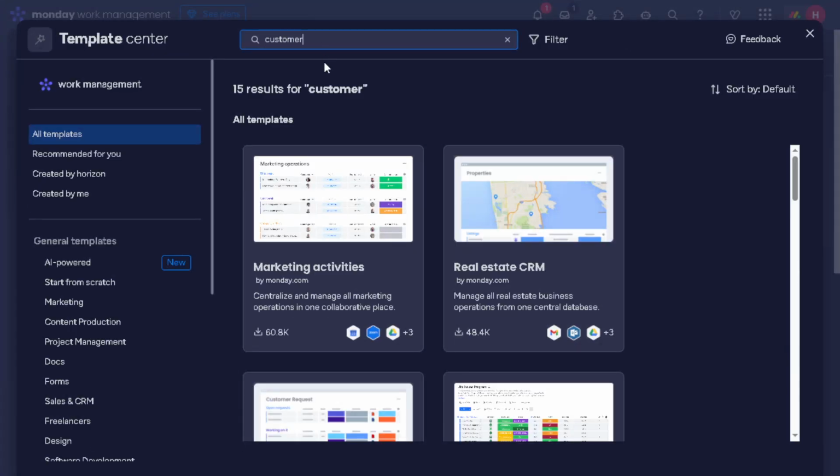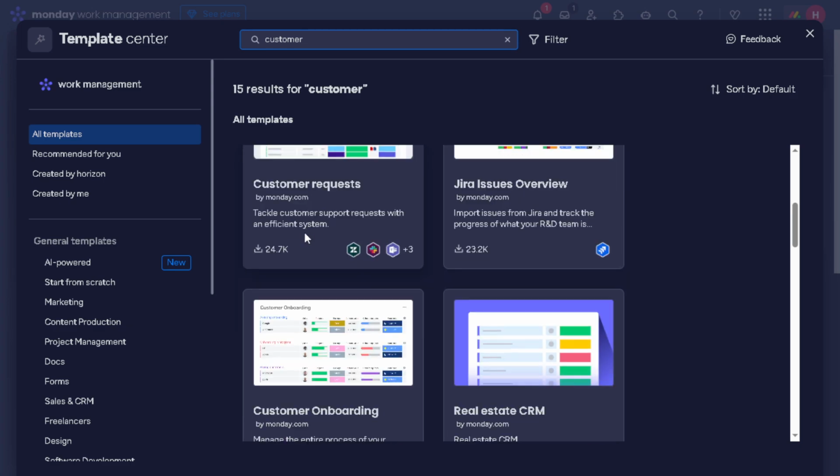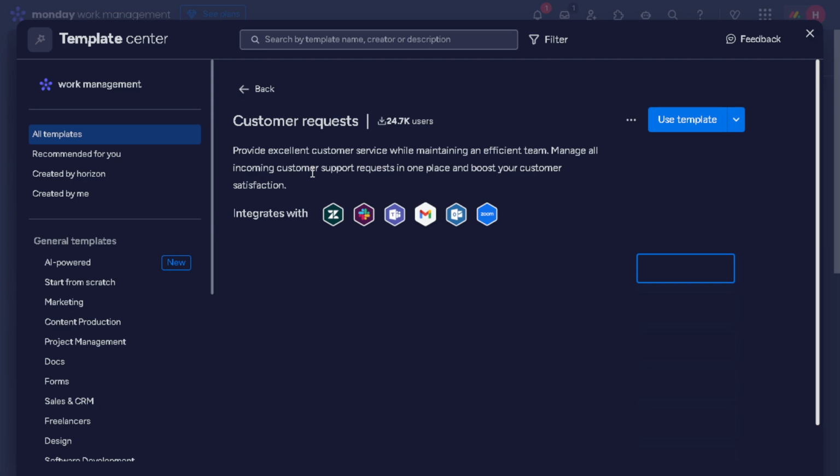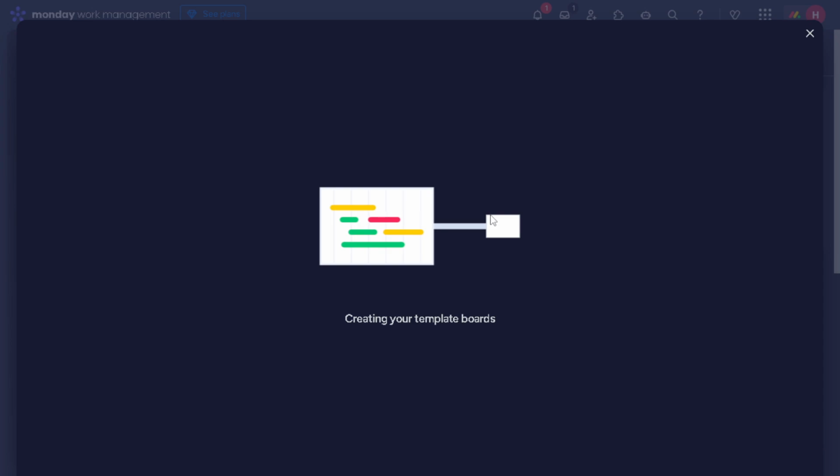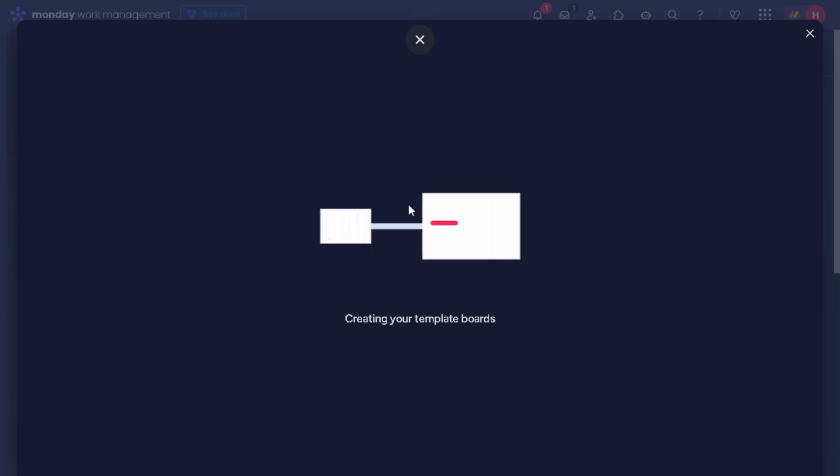Now that we've got your board set up, it's time to organize your tickets. The main table view will act as your master list. From here, you can add new items for each support request that comes in. Make sure to assign tickets to the appropriate team members, update their status, and set due dates to help keep everyone on track. To better manage the flow of tickets, switch to the Open Requests view. This will allow you to focus solely on active tickets. Alternatively, if you want to take a look back at resolved issues, you can switch to the Closed Requests view.